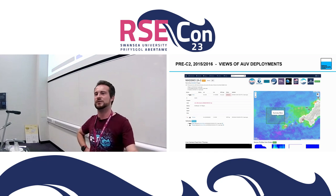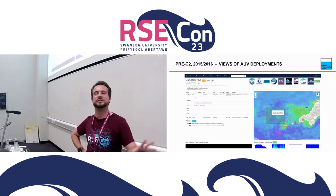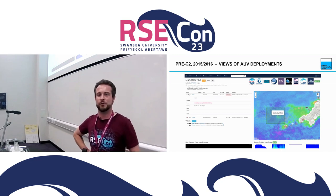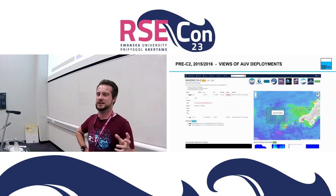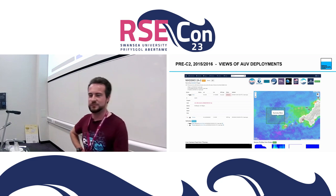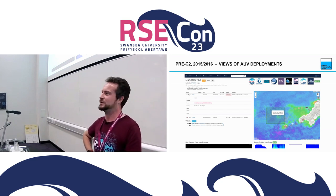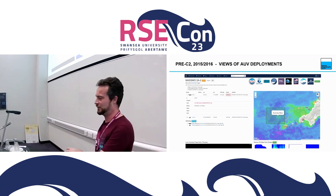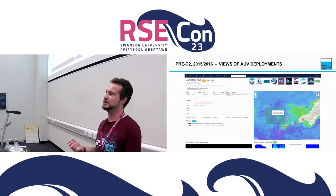And out of that came the Mark One of the Mars portal, which is this site here, which was a view-only website for both the people that were using our AUVs at NOC and also the scientists, so that people could see where they were and get some context, like satellite imagery and also the scientific data plots. Because before that, there were people just writing lots of little bespoke tools by themselves. Scientists would have various MATLAB scripts, or people would be throwing around Google Earth files.